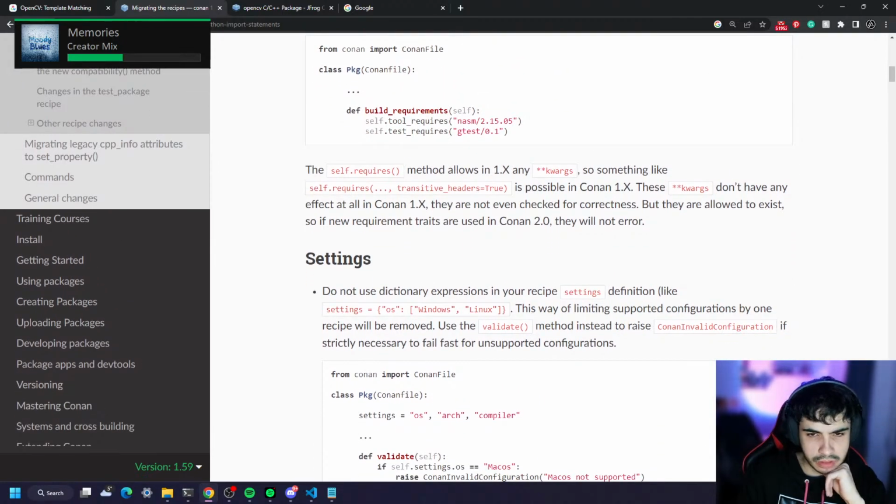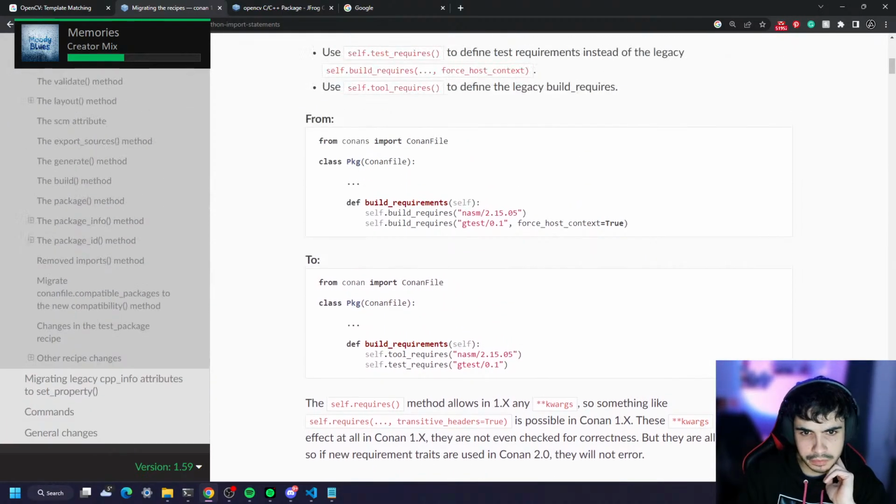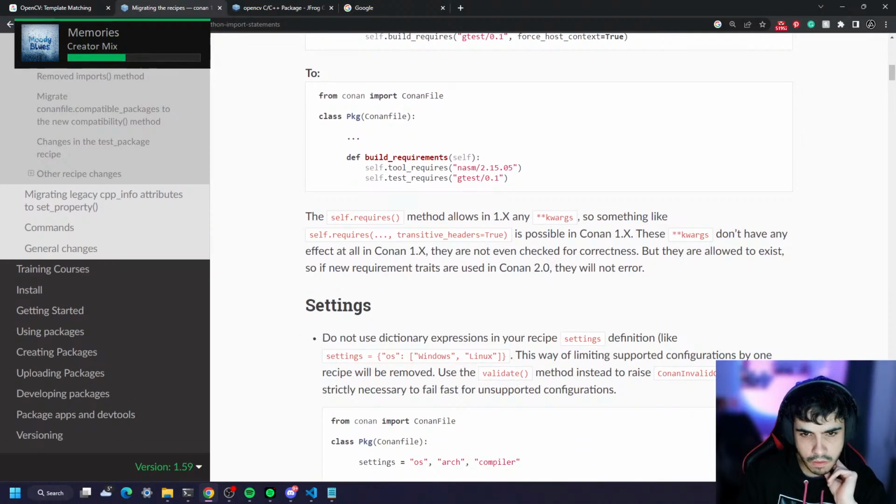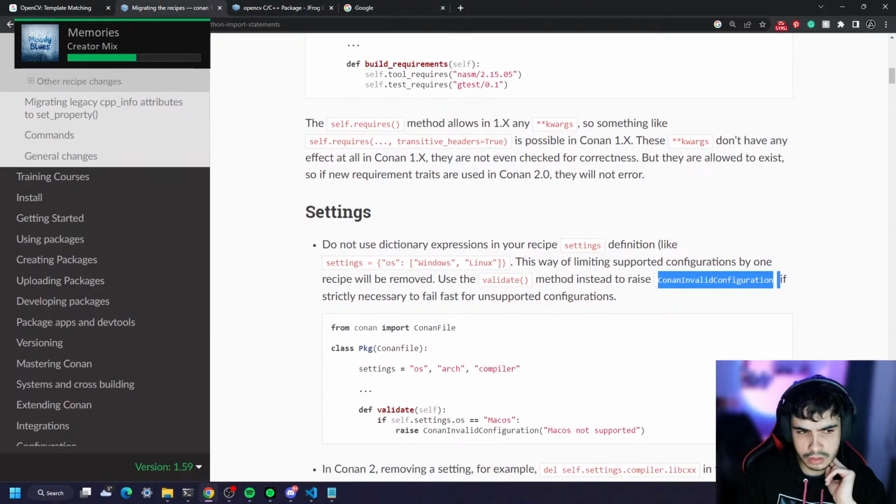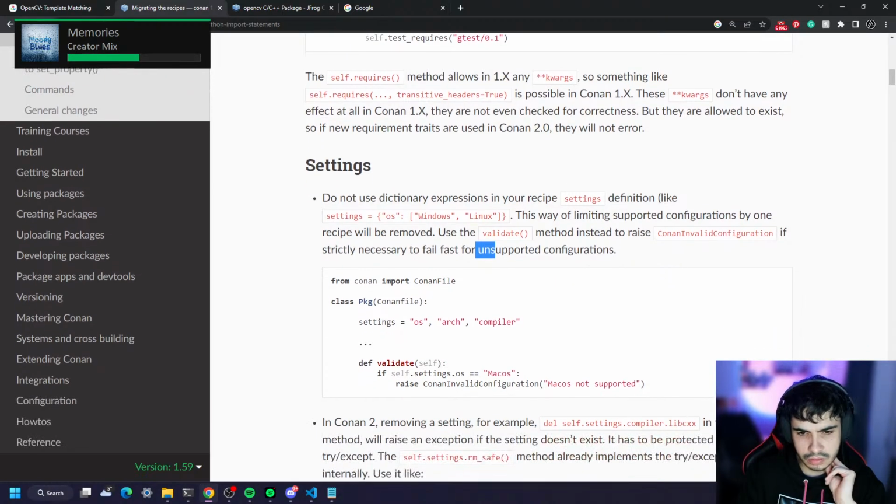Settings. I'm just reading over the things that may have changed from Conan 1. Seems quite a few things were changed. Do not use dictionary expressions in recipe, like settings. This way of limiting supported configuration by one recipe will be removed. Use the validate method instead to raise ConanInvalidConfiguration, if strictly necessary to fail. Okay. So you still have the settings that you care about.